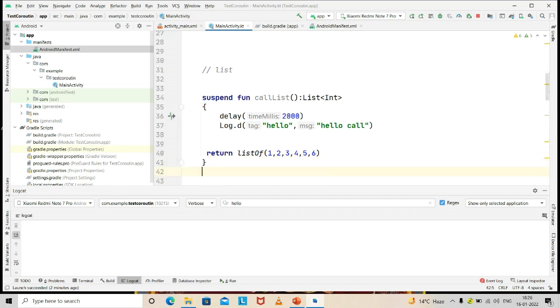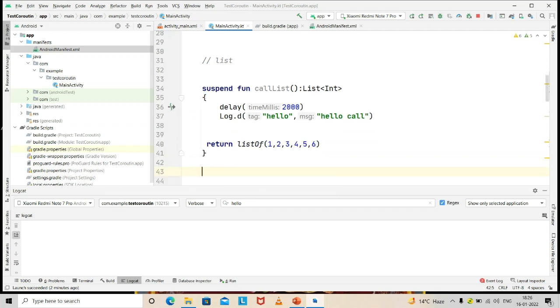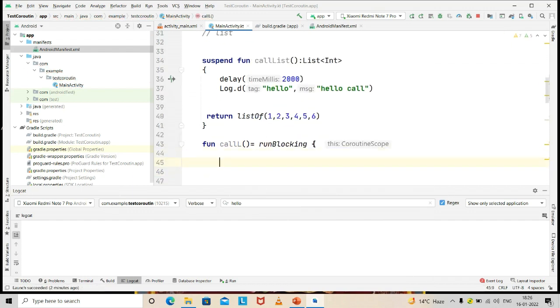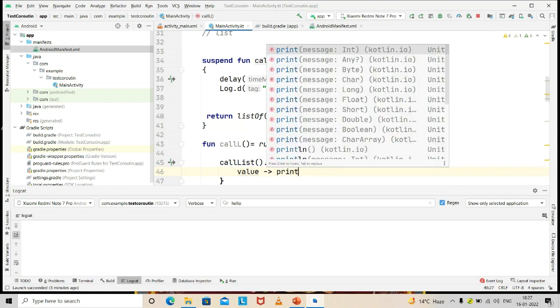So once it's done, that is the return list, and here I'm calling callList, and here the same thing, I'm working with runBlocking, and under the runBlocking what to do, you just call that list. So you can say callList, and that callList is forEach, and I'm using forEach within the curly brackets, and here we are working with a lambda, as I described in my last session, with the rules of lambda.